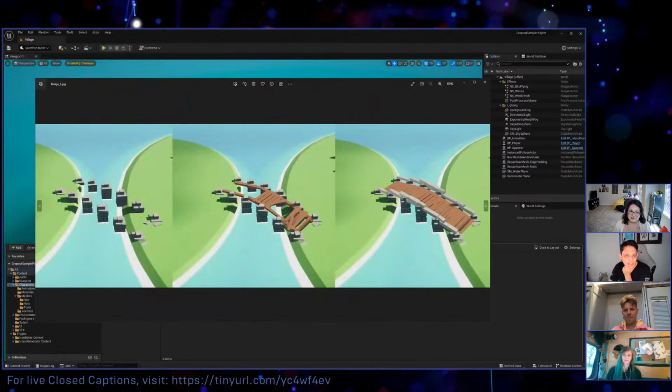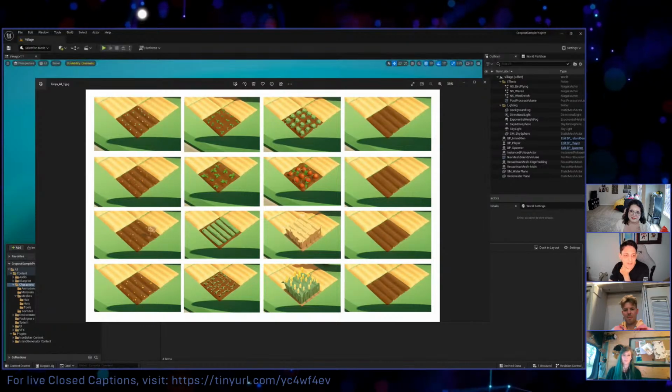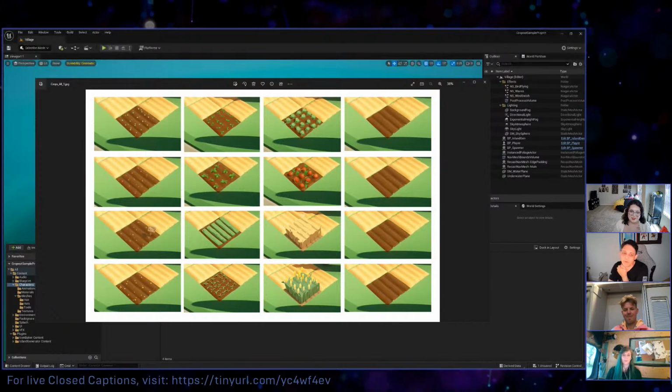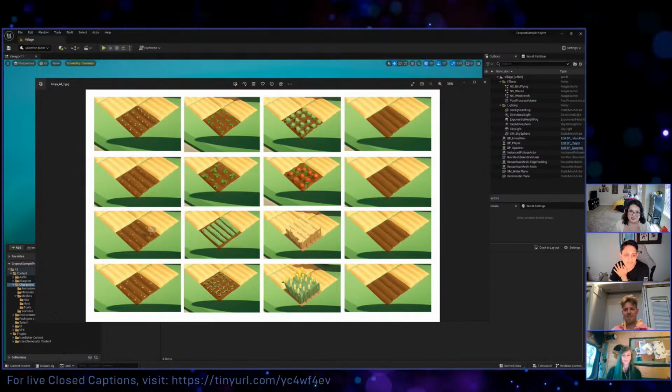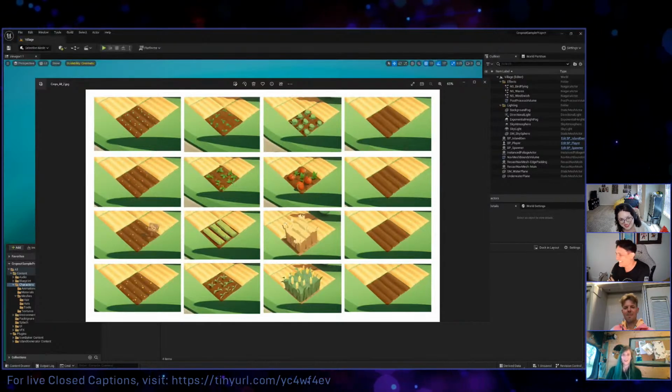So when we were looking at mocking up bridges, all the different veggie options as well. I loved it when we were doing the pumpkin. It was just like bigger, bigger, bigger. More.